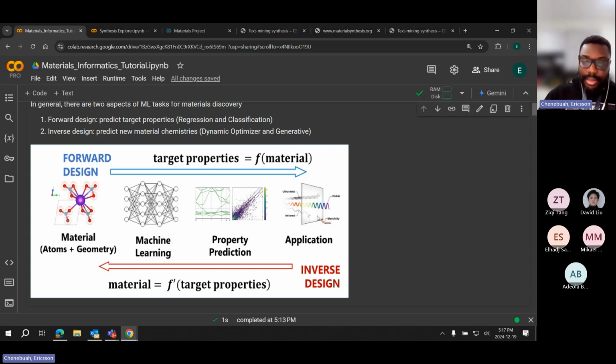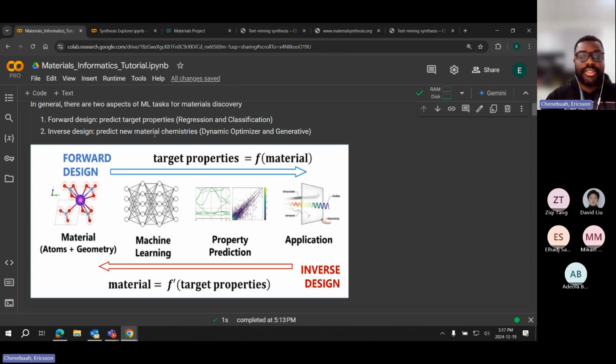I know the application, I have an idea of the target, but I don't know the material. I don't know the full picture of the material. So we can use a machine learning algorithm to back propagate in such a way that, given a target property, we're able to find the material. So in a nutshell, that's the difference between the forward design and the inverse design.